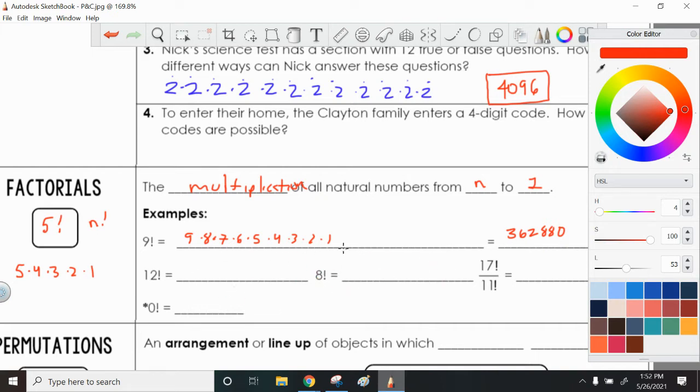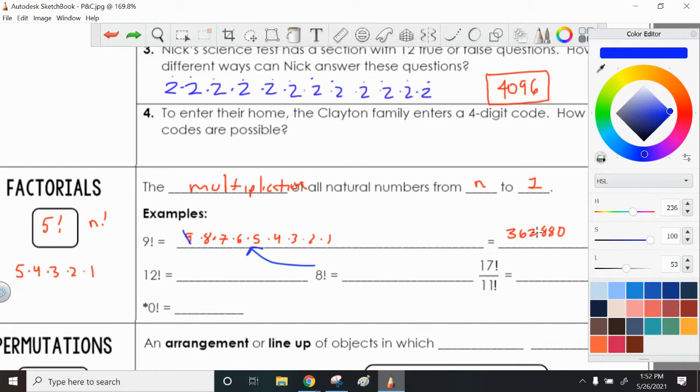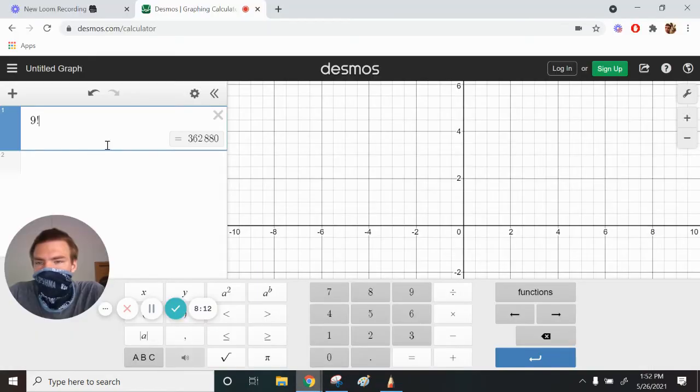Now, these are an interesting way how these work in math, because 8 factorial is the same thing as this without the 9. Because here it is: start at 8, go to 1, multiply them all together. So technically, if we wanted to find this, we could start here and just divide this number by 9. Take away the 9 from 9 factorial, and you get to 8 factorial. Anyways, all this stuff is a little weird. It's not that hard. You just type it in Desmos.